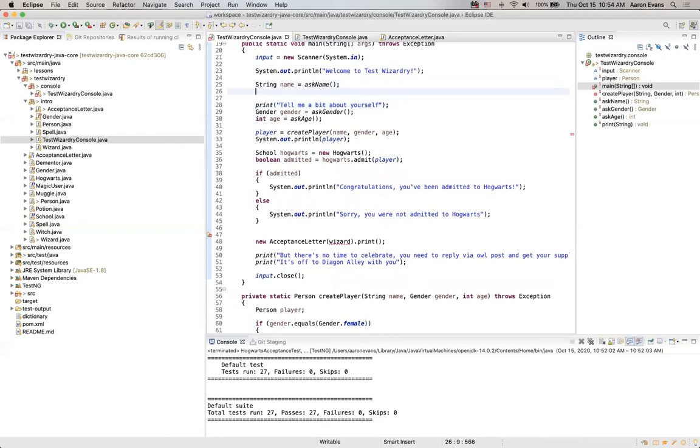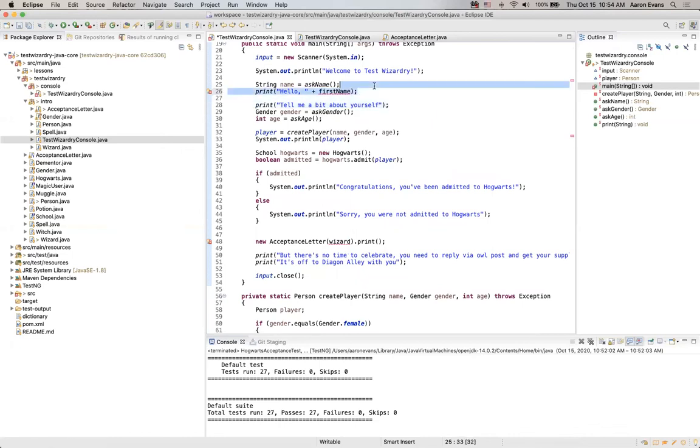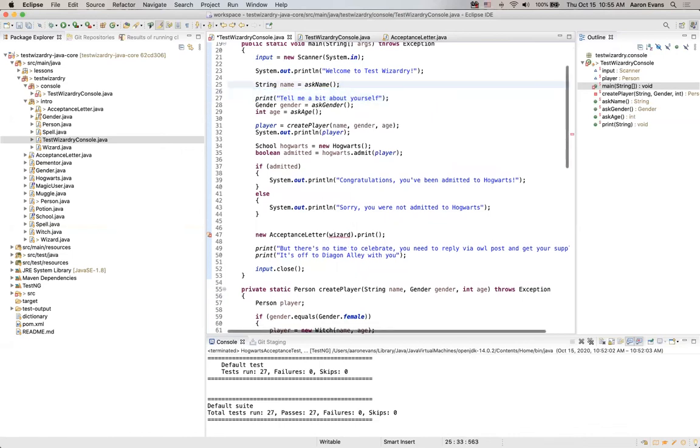So we ask them the name and we say hello. Let's move this down below. What is your name? And you are having name, so just changing the first name to name should work. Yeah, but we want to be able to accept first name or the whole name.